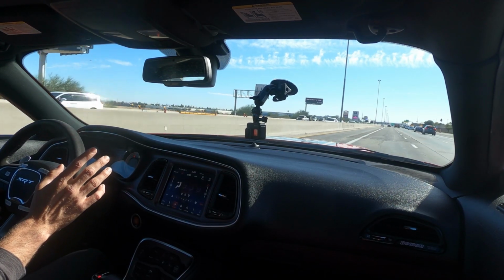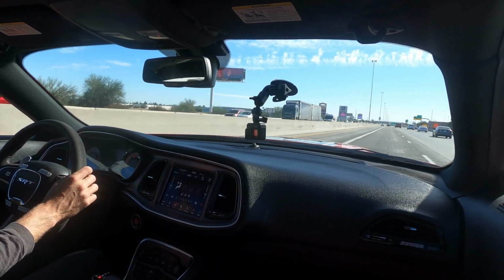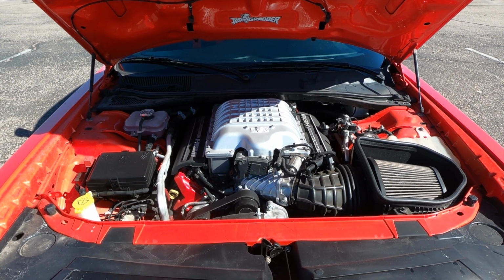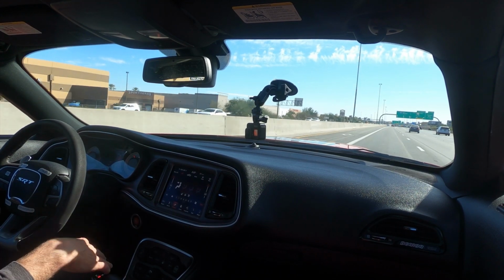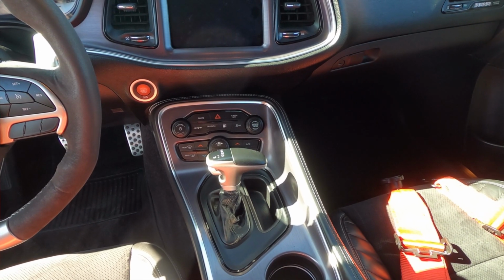But now, we're cruising at 80. We're at 2,000 RPM, so we've got plenty of power thanks to the Hellcat engine. But there is a fair amount of road noise. Now at freeway speeds, even with the engine at 2,000 RPM, you get a little bit of exhaust hum, which I don't mind. I'm not hearing any supercharger noise, but I am hearing a fair amount of road noise and wind noise. I would suspect that that's some of the lightening effort, but it could also just be that this is a Challenger that, again, just gets thrashed all the time.